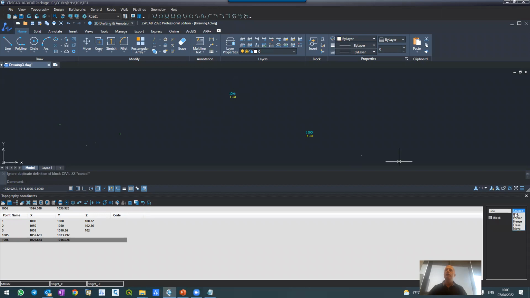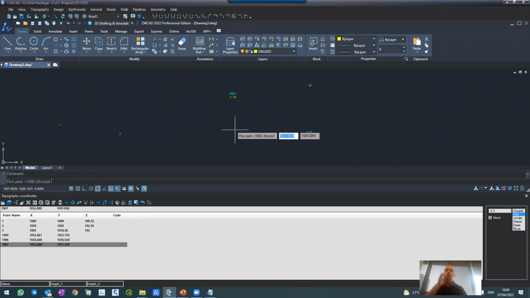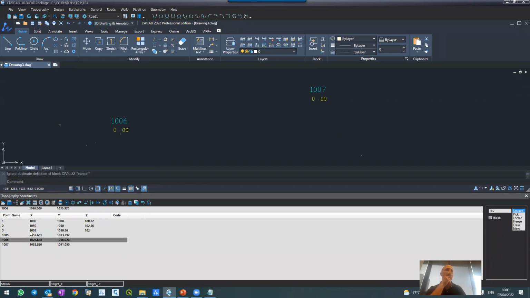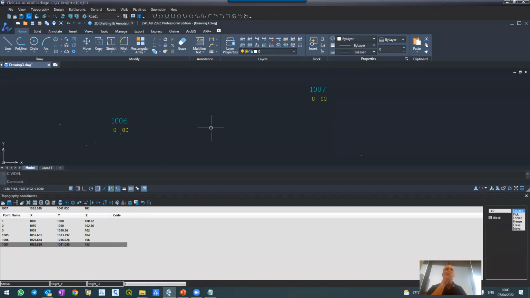So how did I do it? Click and pick here, put a point here, refresh. For now, it doesn't have an elevation, obviously. So let me give it some elevation. Let's make it this one 104, this one 106, and this one 103. And refresh, and the points appear here.